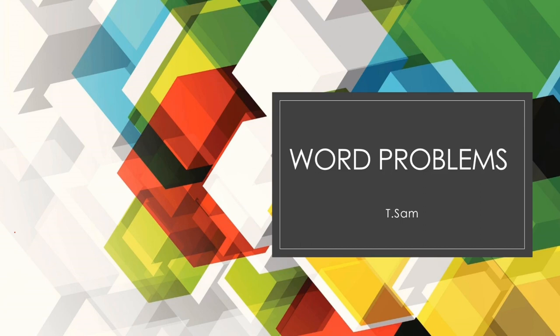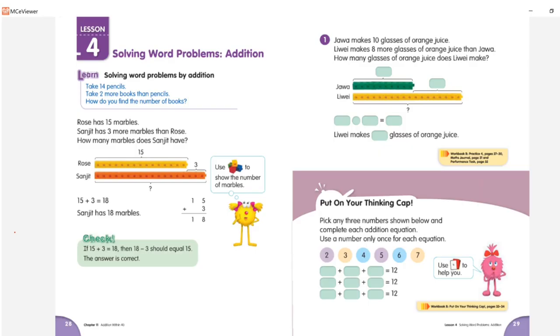I hope that with the first four videos, you were able to learn how to add numbers with regrouping and without regrouping, as well as add three numbers. So today's lesson, you can open your book on page 28 and page 29. Here on page 28, you would see lesson 4, solving word problems, addition.